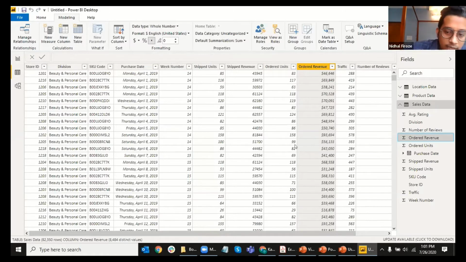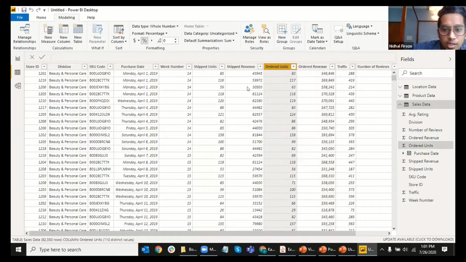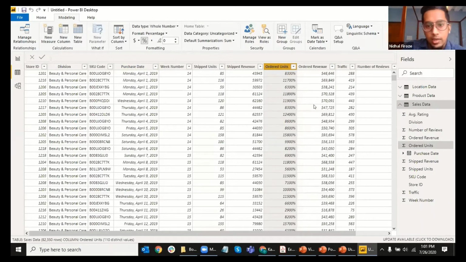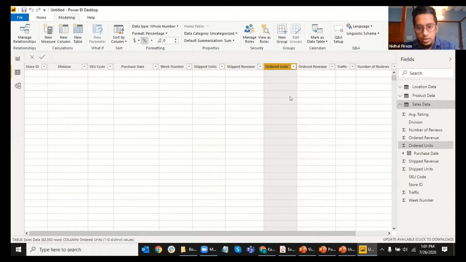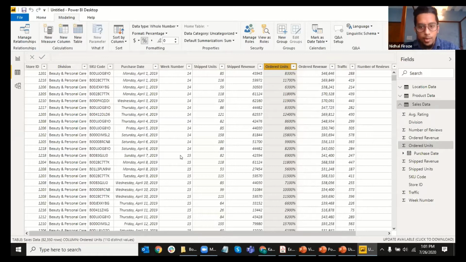If a number that's in here is supposed to be a percentage and not a number, for example, this one, I'll change this to percentage. It's ideally not a percentage value, but I'm just doing this for an example's sake. I'm going to undo that change. Again, here you don't have the applied steps query. Okay, what can you do to undo over here? You need to go back and do the same steps again. I don't think Control Z works over here either. So I think it works in the visualization tab, but in the report tab, but not over here. So I'm going to manually undo this change.